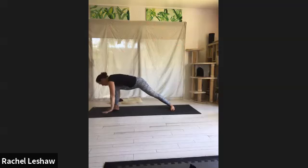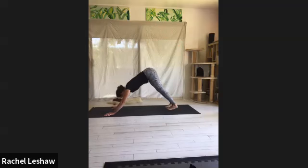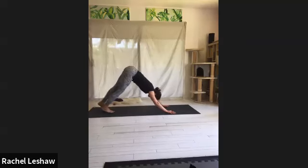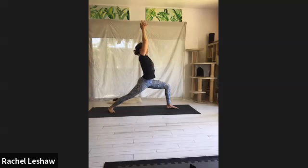Vinyasa. Hands come down, step back, bend the elbows. Inhale, and down dog, exhale. Lift the left leg up high, and step it forward to the hands. Warrior one, steeple mudra. We're gonna try to bring that right hip forward, the right ribs forward.